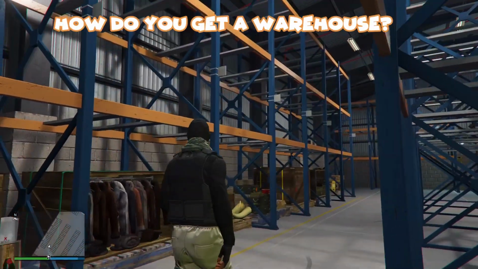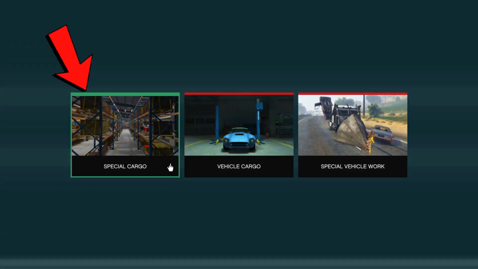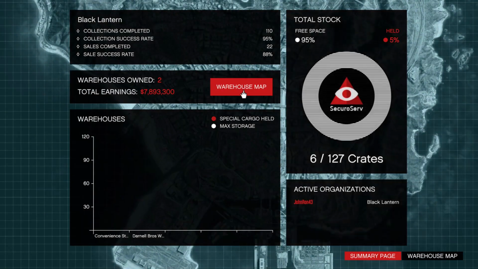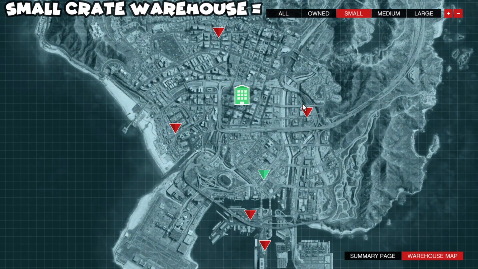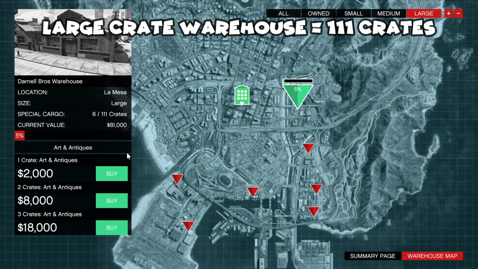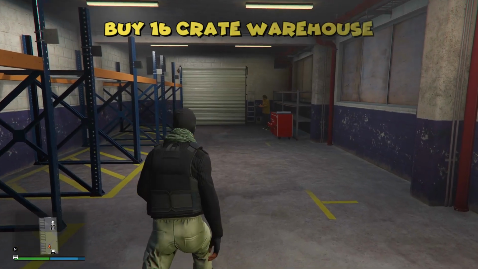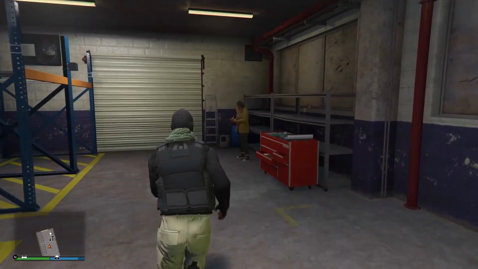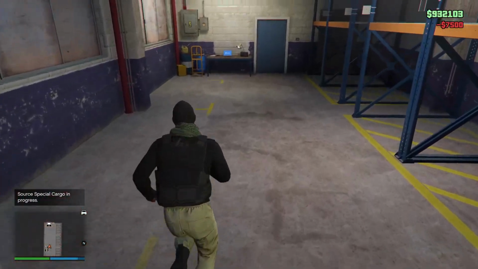Now, how do you get a warehouse? All you have to do is go to your office computer and sit down. Then you go to the warehouse. There are going to be multiple warehouses, and there are 3 classes of warehouses. You have the small crate warehouse, which is a 16 crate warehouse, a medium crate warehouse, which is a 42 crate warehouse, and the large crate, which is a 111 crate warehouse. If you do not have a lot of money, make sure you buy the 16 crate warehouse, so you can have the chance to start this business. After you buy one, you can just repeat the whole process by sourcing crates and making money.